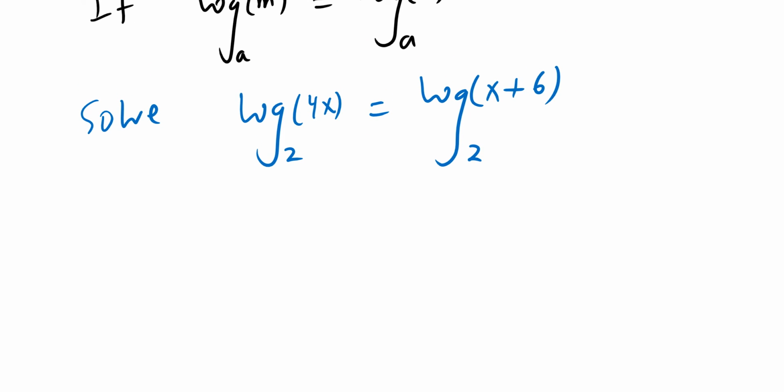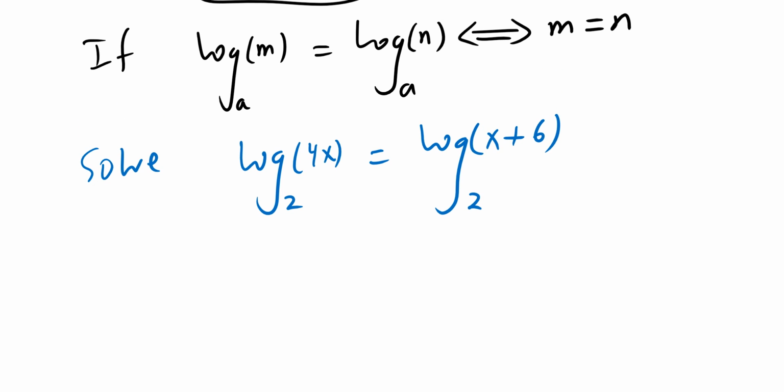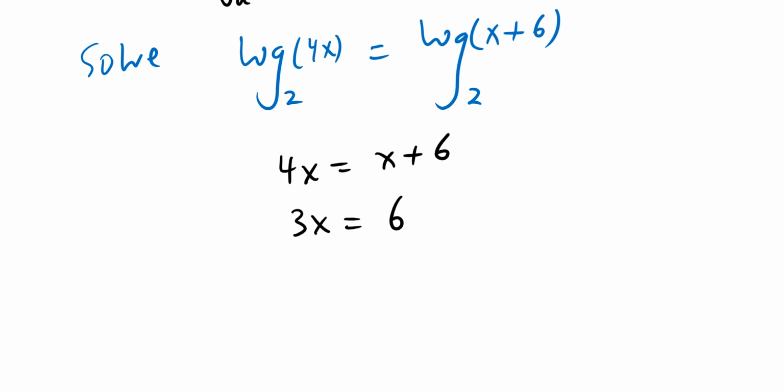So in this case, if I apply this property right above there, the bases are the same. So this means 4x must equal x plus 6. If you subtract x on both sides, you get 3x equals 6. Divide by 3, you get x equals 2. If you substitute this back in here and here, you get 8 and 8 for both of them. So it means this is an okay solution. It satisfies the equation that I just wrote. What about if you look at a different example?